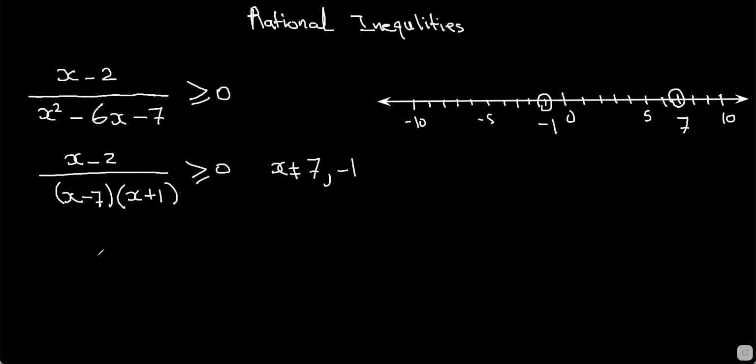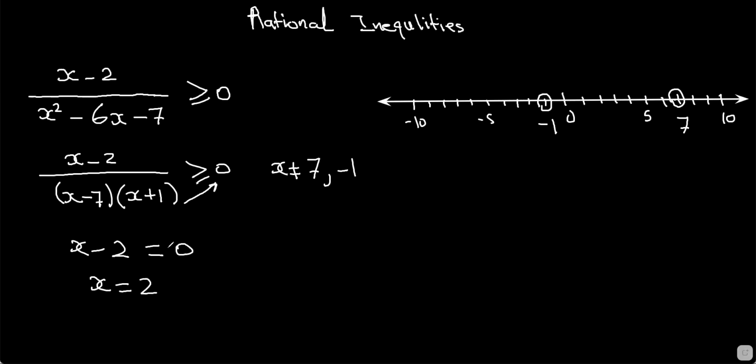Now, after that, I need to find my 0, or the x-intercept. If I'm finding the x-intercept, you treat all of this as if it was equal to 0. Of course, we cross multiply the bottom into the 0 and it just becomes 0. So when you multiply both sides by x minus 7 and x plus 1, you end up with x minus 2 on the left side, and then equals, I'm just going to treat it as equal for now, 0. Again, when you set this to 0 and cross multiply the bottom into 0, it becomes 0. So you're just left with x minus 2 equals 0, and therefore x equals 2.